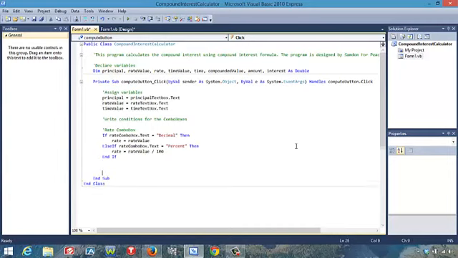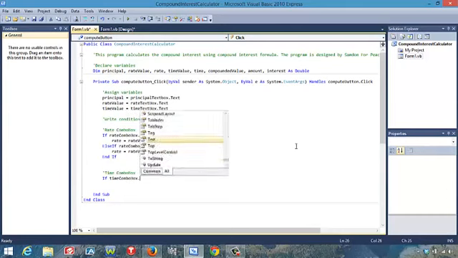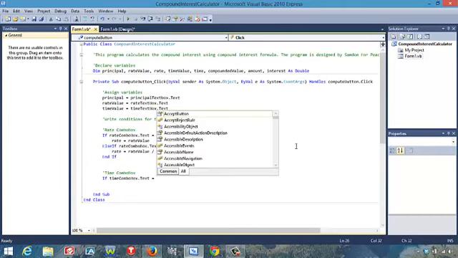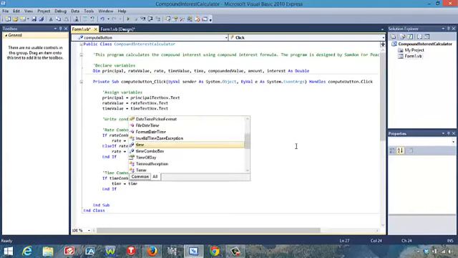The next one, let's do the time combo box. So if time combo box dot text is equal to, if it is in years, then time will be equal to time value.